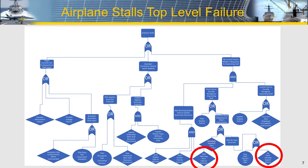So this is an example of one of the fault trees that we created for the aircraft stall case. You can see there's lots of blocks and a bunch of potential initiating events there. Since it was outside the scope of this investigation to look at all of them, we picked two, namely the one circled in red there, the stall warning, and the air data sensing system failure. And we further created fault trees and event trees for those, and used that to address the probabilities.